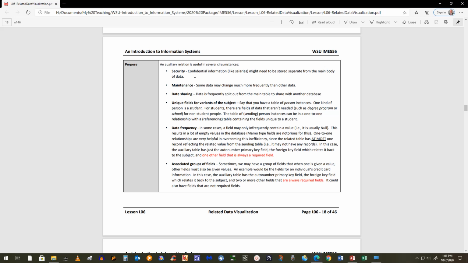Another reason is data sharing. Let's say I have a table that's got a lot of data in it. I want to share the data with somebody else, but not all of it. One thing I could do is have an auxiliary table that has that data that I'm going to share with somebody else. And then all I do is write a form that only includes that auxiliary information.